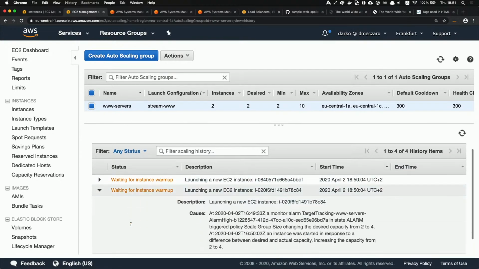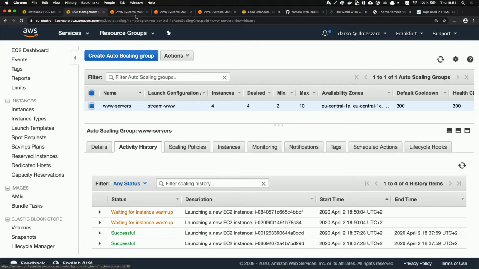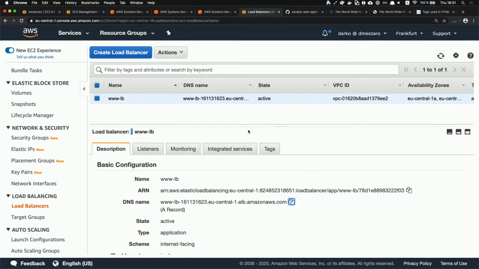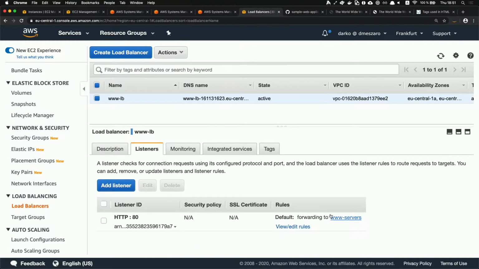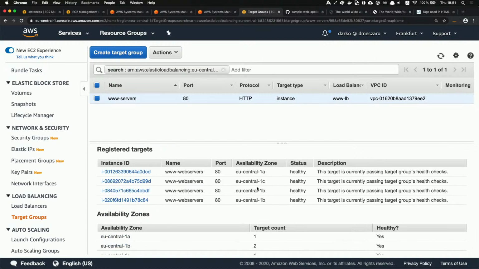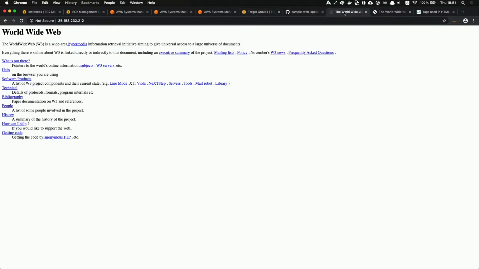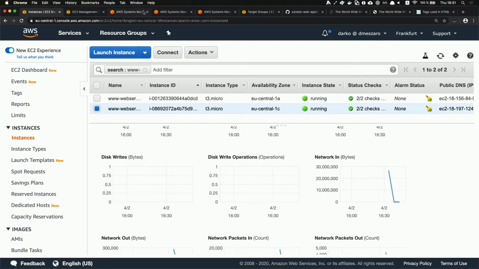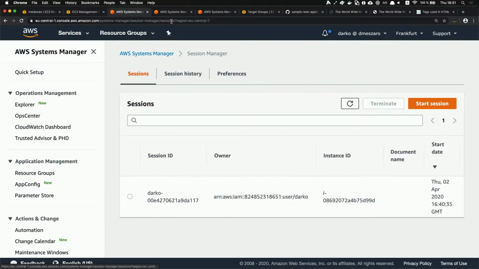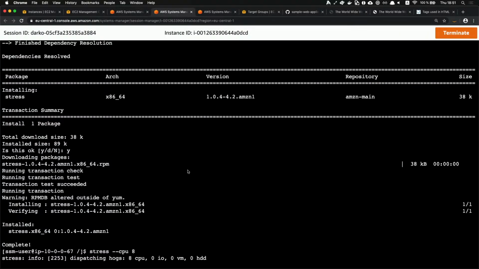So the instance is basically launching right now, and we should hopefully soonish see that we have instances here like that. And if we go to load balancer and the listeners and the target groups, we see that we have 4 instances now, and all of those 4 instances should be running our website, right? So if I just keep refreshing, yeah, hopefully nothing fails. So yeah, it's working. There you go. Demo's worked. Cool.